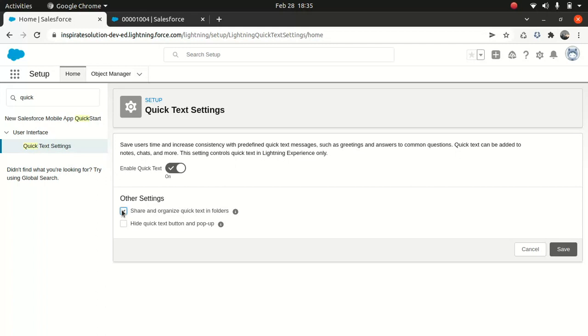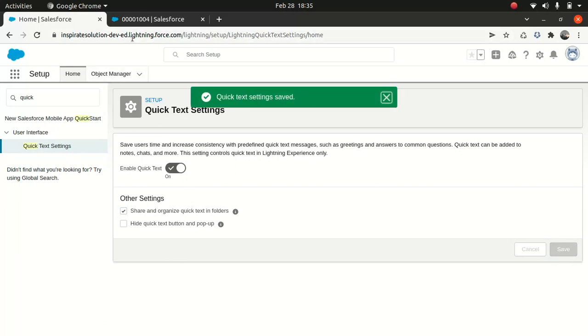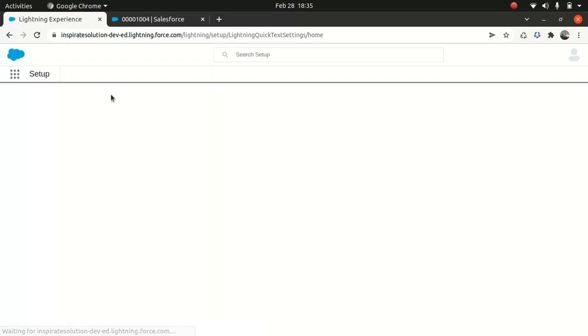Sometimes what might happen, right? You might see, oh, I can't see any quick text. That's because you haven't enabled the quick text. That could be one of the reasons, right? Mine is by default enabled. So if you don't see quick text, if you do the app launcher, just enable it, right? So now I'll take this option here. Okay. Now I refresh the page and then we'll go back to the quick text to see what's happening, right?